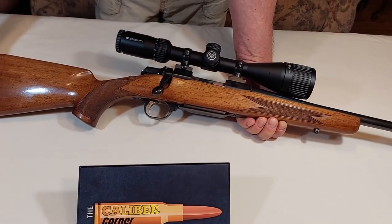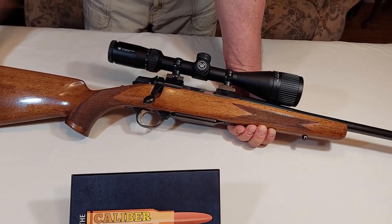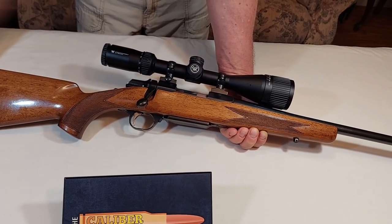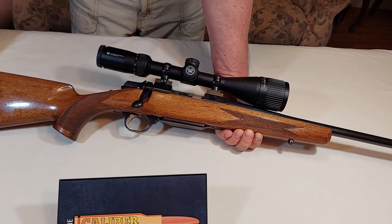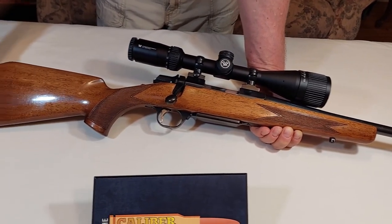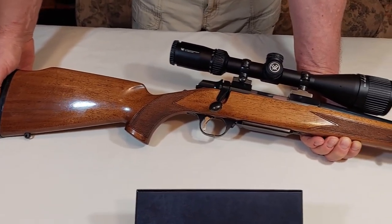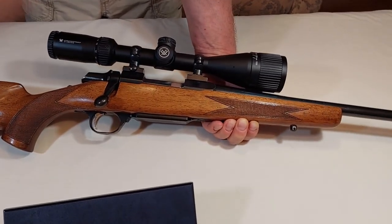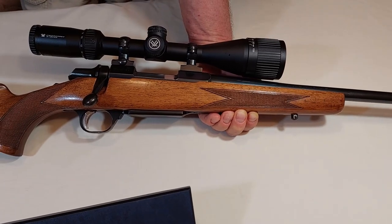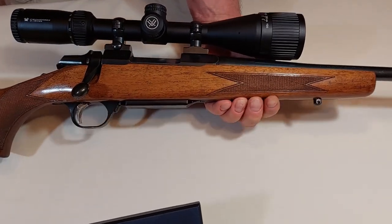I tackled the metal with about 400-grit, ending with 1,500-grit before buffing the parts with polishing compound and then re-bluing. My wife had the big job of stripping the stock — what a super hard finish it was to take off. She hand-rubbed about five coats of oil finish and polished with pumice then rotten stone to give a smooth but satin finish.